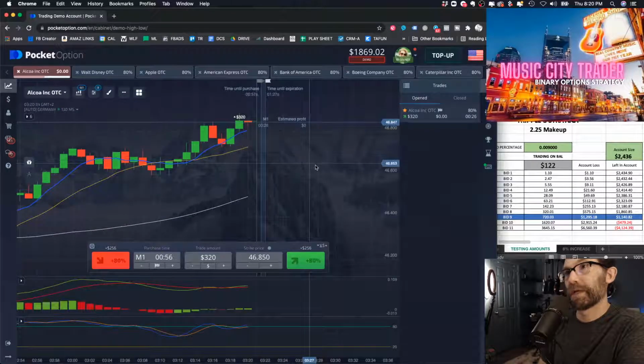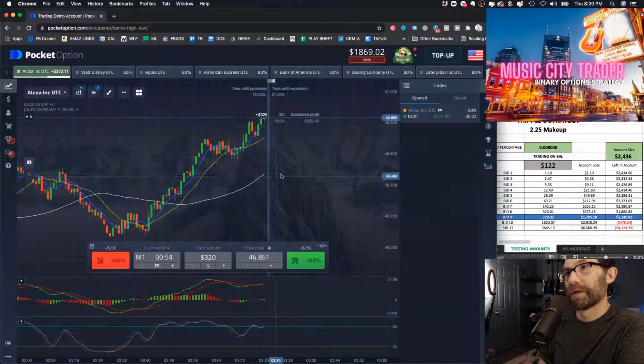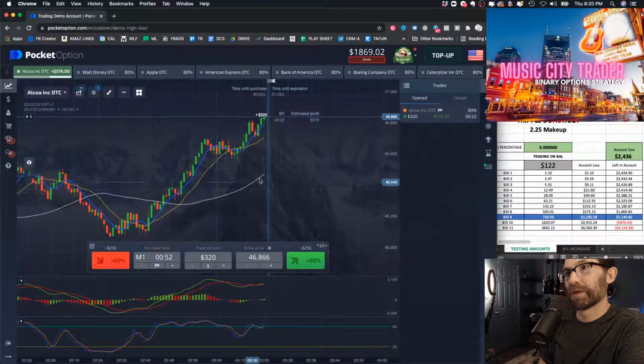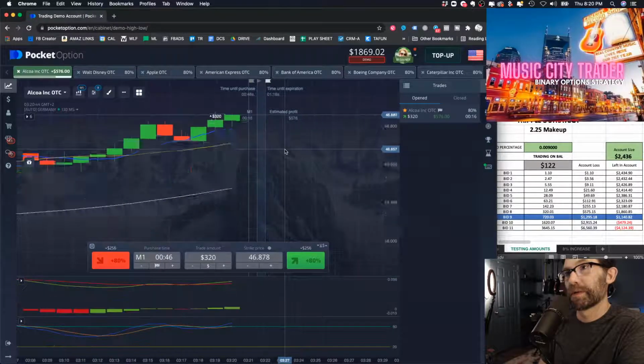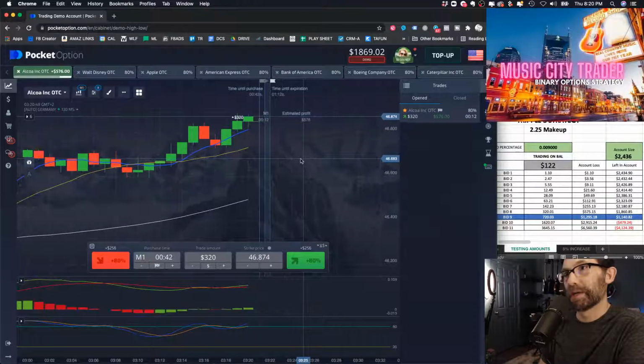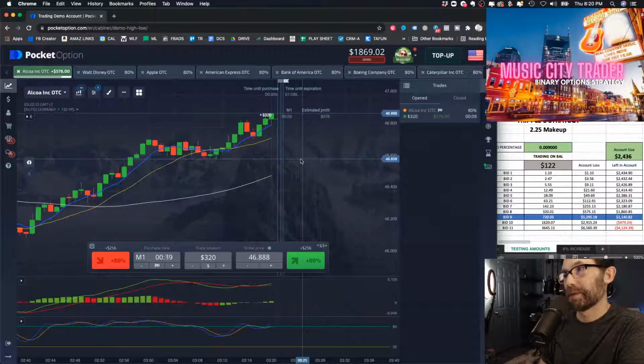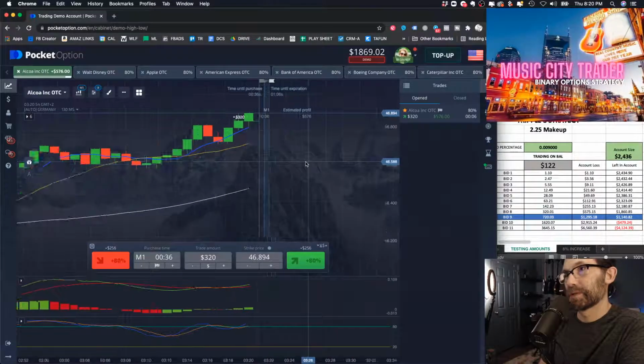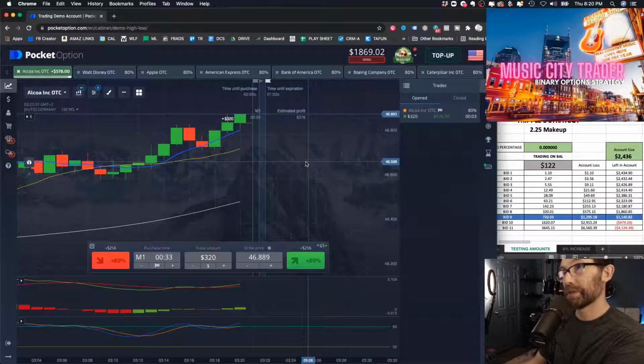I'm on my 11th win, and I just need this candle to go up. Likely it will because of this long pushing uptrend, MACD crossing up. It looked a little strange, but I do think it's going to win. And even if it doesn't, I'm going to do my 9th bid. I'm going to make my 9th bid an up as well, but I'm not going to have to. So it looks like this is going to win.